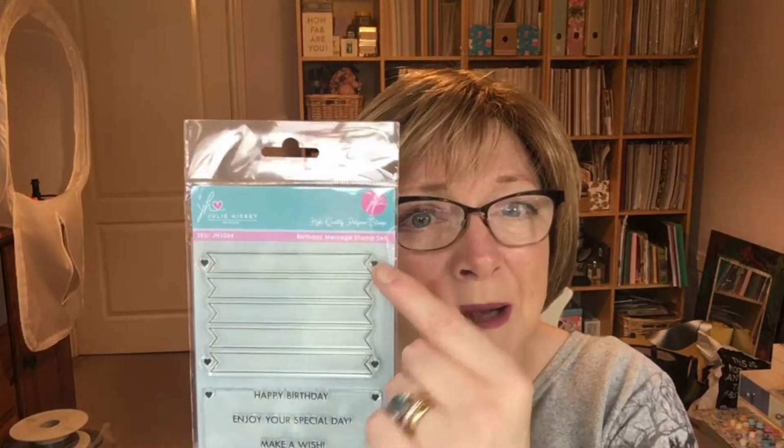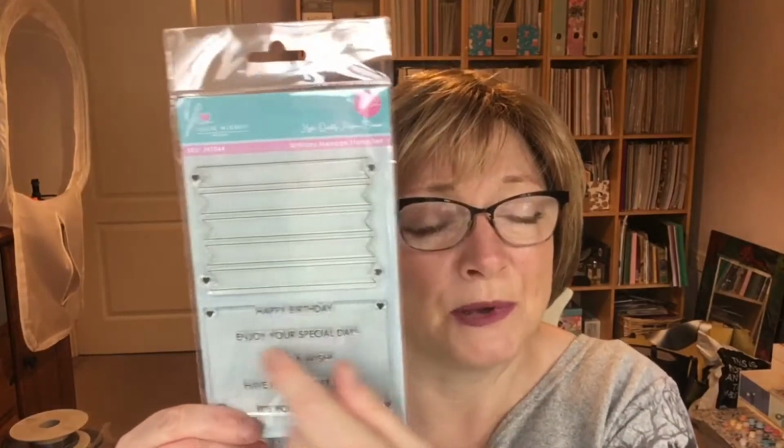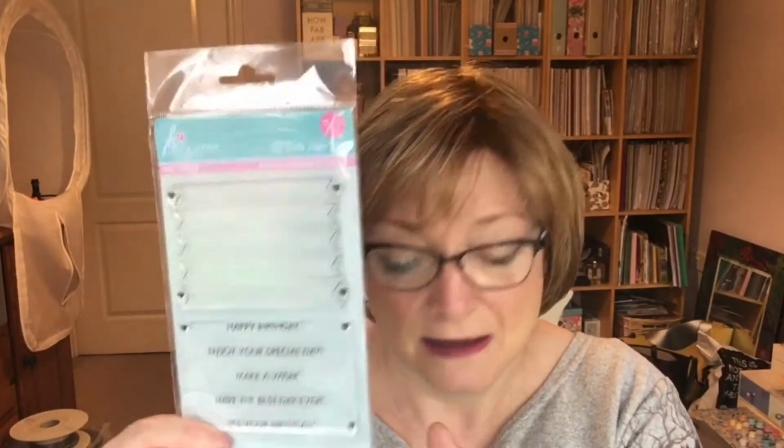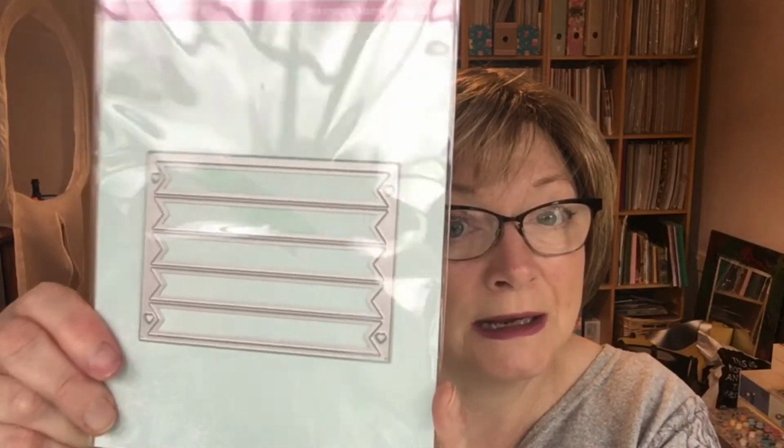And what's lovely is what you do first of all, it's best to use a stamp platform, and I will demonstrate this when I get my setup sorted for demonstrating. You stamp this first on your card, and then you use these little black hearts in the corner to line up this stamp on your stamp platform, and then these sentiments will stamp exactly in these banners. And then you can use this die to cut them out, and you've got 5 little banner sentiments quite quickly and quite easily. So that'll be fun to play with.